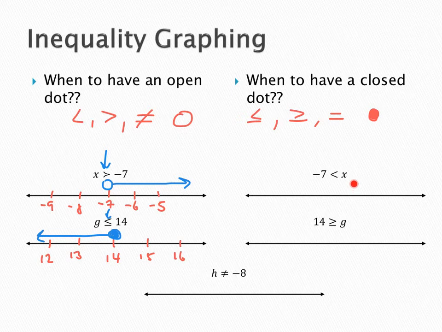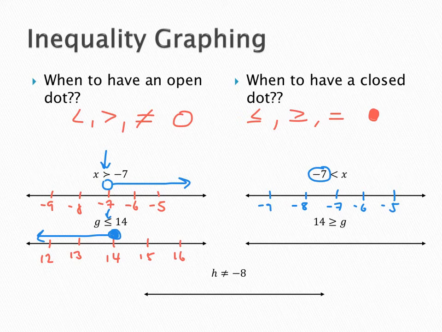So what if I flip it on you and say, in this case, -7 is less than x? Okay? This one, I want you to be able to read this as is. So again, we're still going to start with our -7. That's going to be our boundary. We're going to set it up the same way. I still want two numbers bigger, so -6 and -5, and -8 and -9. Now notice the inequality says -7 is less than x.